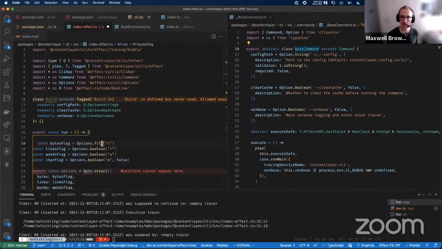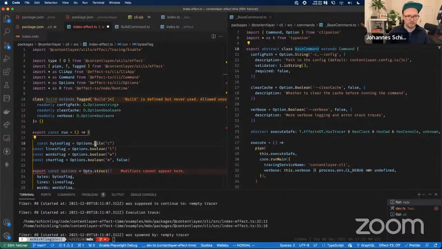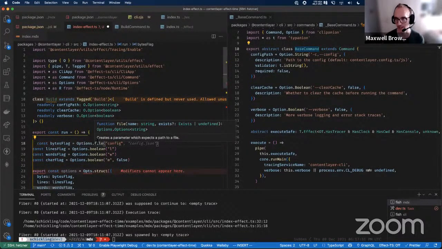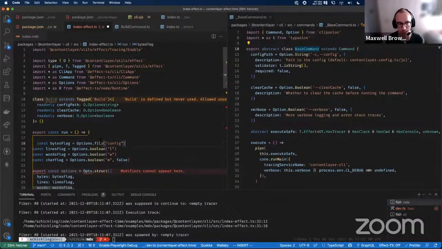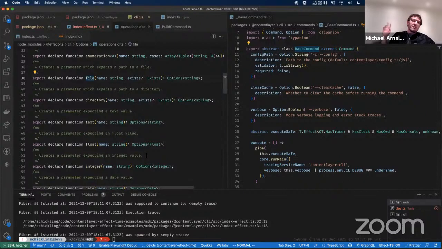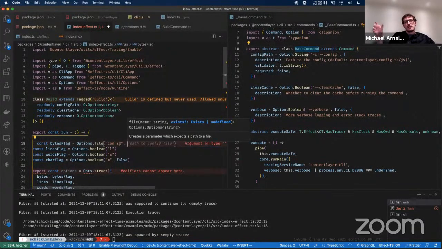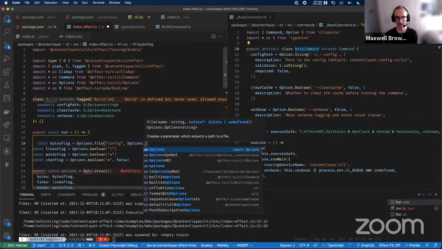What is the name of your option in? It looks like the name is config. Config, yeah. So that's what you would name it. And then the second argument to this function is whether or not you want the file to exist, not exist, or be either, whether it exists or doesn't exist. And what the parser will do is it basically checks the path of that file and makes sure. And you could combine options, saying this is called config or C, or having multiple. Yes, there's aliases for options.